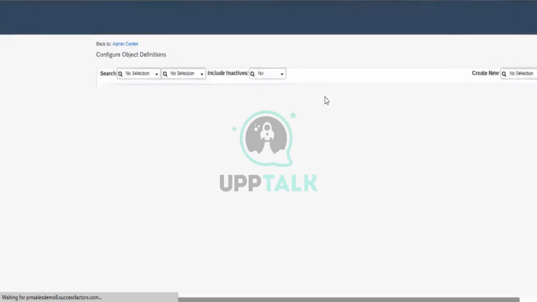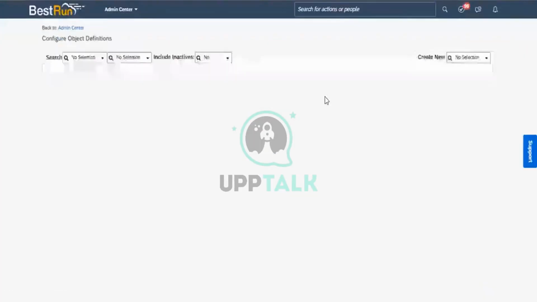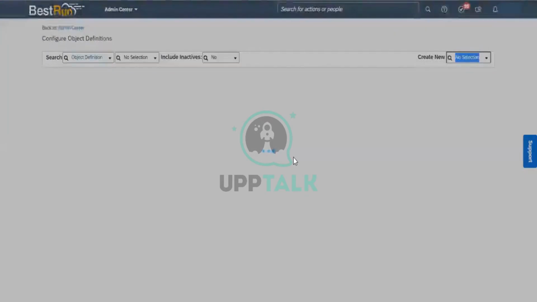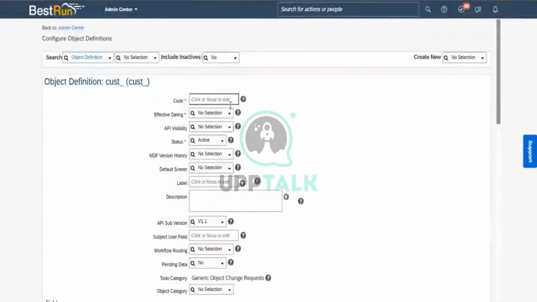In the configure object definition, I will go and select the object definition here. And under the object definition, I need to create an object, correct? I need to select a code. Let me select a code here.